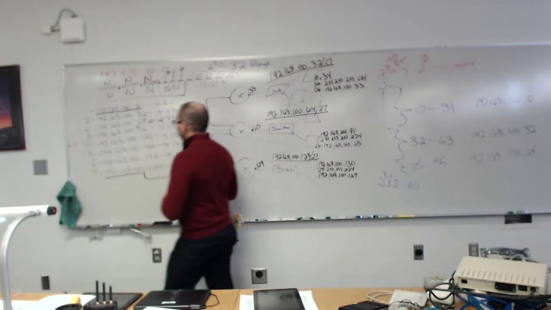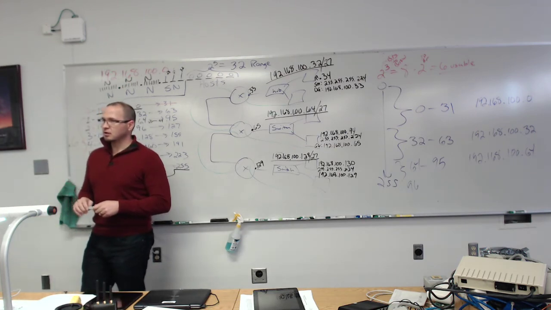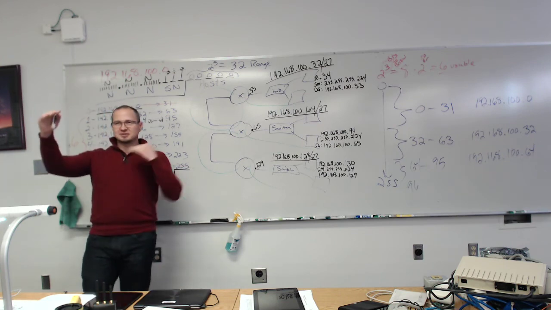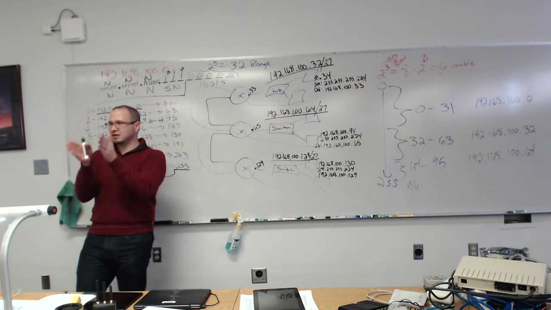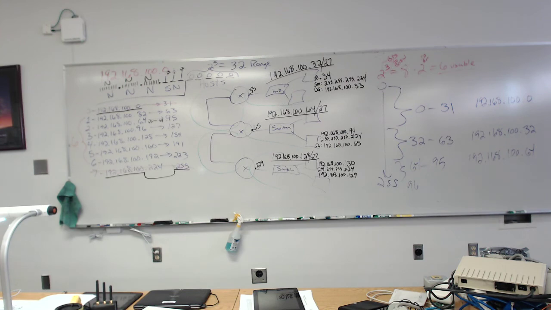So we can't use the first one, we can't use the last one, but we can use each one in between. You can't use this, can't use that, but you can use everything in between. That sounds good. Write that down. Unless you decide to break the rules, in which case.